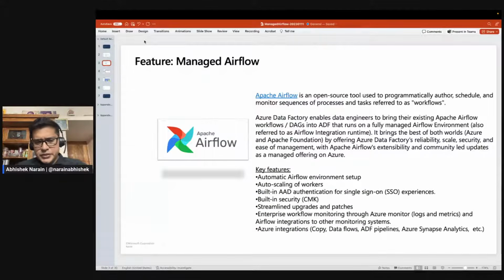And then Azure integrations. If you're building data pipelines on Azure, you're relying on a lot of different Azure components. Could be Azure Databricks, it could be Azure Data Factory data pipelines, or data flows, or copy activity. For example, there are functionalities in Data Factory which are code free and which offer you 100 plus different connectivity, with native high scale connectors, which can get the job done very well in terms of data movement, in terms of data integration.